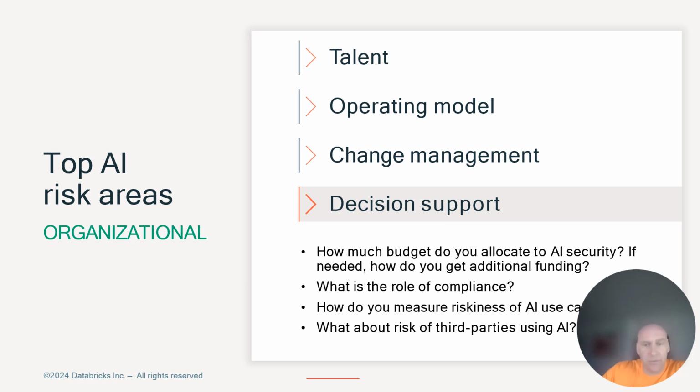How do you measure the riskiness of your AI use cases? What about the risk of third parties using AI? How do you evaluate, in your supply chain or vendor assessment, whether they're using AI? Are you going to be risk averse, or are you going to be risk careful? These are some of the decisions you need to make. Do you need to update your due diligence supply chain questionnaires? You need to understand in what use cases AI is going to be used. For example, is this a business critical vendor? Is it okay if they use AI or not? How do you arrive at a business decision on whether you agree with using that vendor or not?